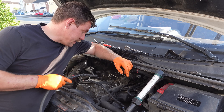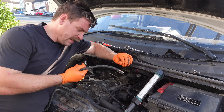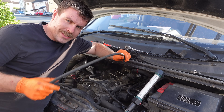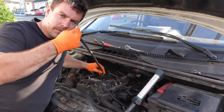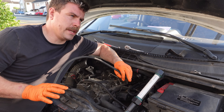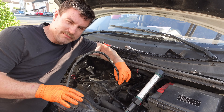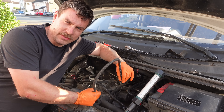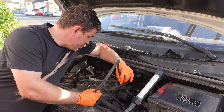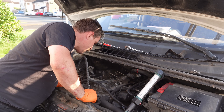That came out nice and easy, but now we've got to clean up the mucky mess that's left behind. It's kind of a thick, tarry, yucky material, so I'm going to stick the vacuum on it with this little bit of hose. But this is a plus for electric vehicles - yes, you might get shocked and die, but you ain't going to get tar everywhere. Reminds me of taking off an inlet manifold on a diesel - exactly the same sort of stuff here. The Mr. Muscle definitely softens it up, but it's still gooey and mucky. I'm trying to avoid as much of this going down that cylinder as I possibly can.